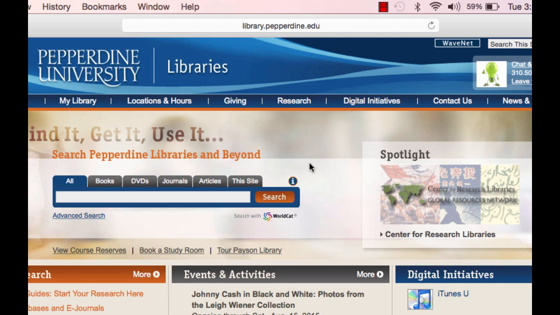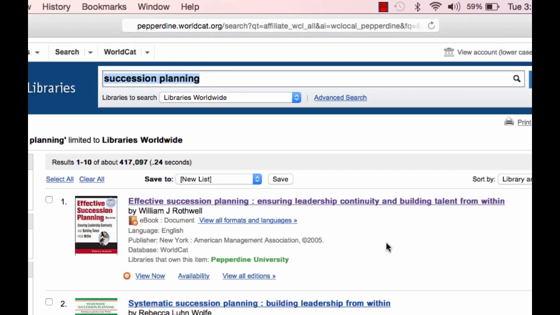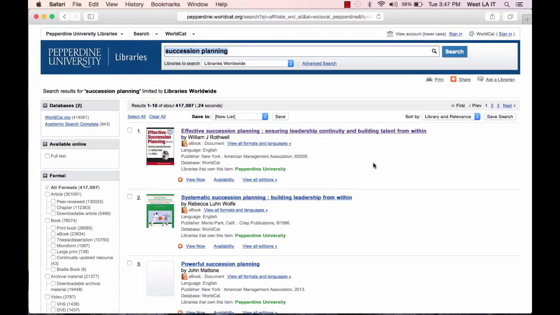All right, so let's talk a little bit about the library catalog, which is accessible right here. So you can see right away all of the different materials that are available in the catalog. And I'm going to start by doing a simple search and then talk about what we're looking at. I've typed in my phrase and now I'm going to click the search button. So what we're looking at here are our results.